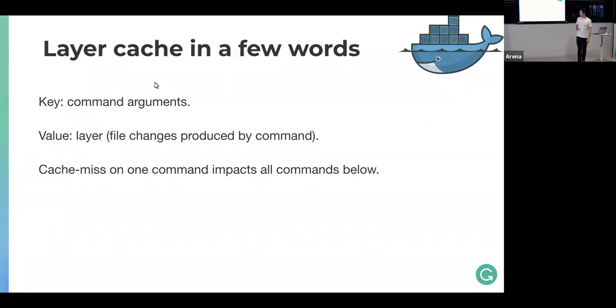Now, the interesting thing is that if one command was changed and it results in a cache miss, then all commands below it will also automatically miss cache. That's called cache invalidation. And you really need to take that into account when writing a Dockerfile. You need to think about which lines will often result in cache misses and usually put them as low as possible, so cache misses happen after all cache hits. Then you get the fastest Docker build you can get.